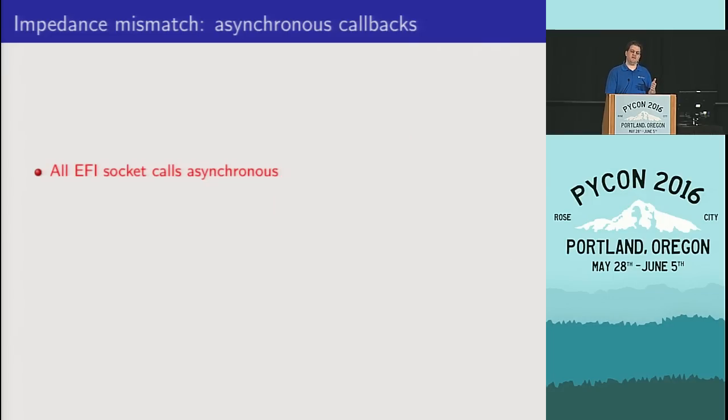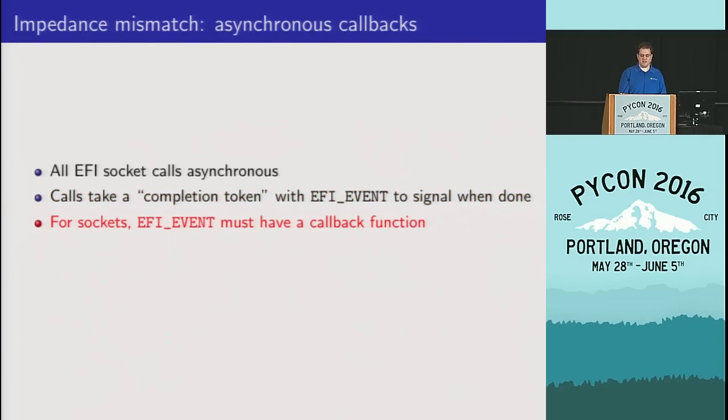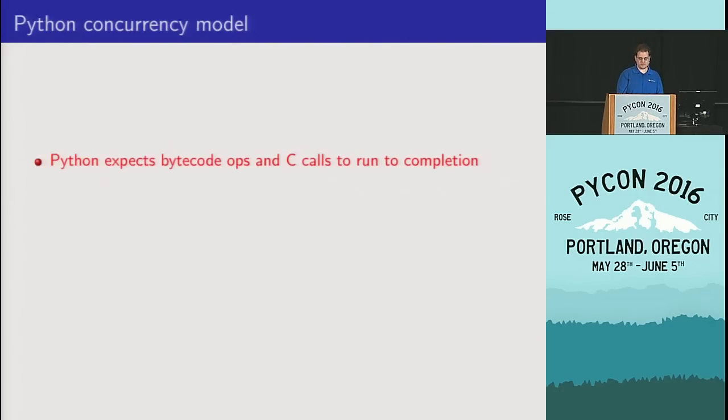And the last one that's really a challenge to deal with is that every call in the EFI layer is asynchronous. So if you want to do a blocking read because you have nothing better to do than wait for a web server connection or you're downloading a file via urllib2, then you need some way to block. On top of that, the mechanism for being asynchronous is that you pass in a structure which includes an event that gets signaled when you're done. The event gets signaled by calling a callback function, which is, of course, an EFI C API function. So we have to handle that callback safely from Python.